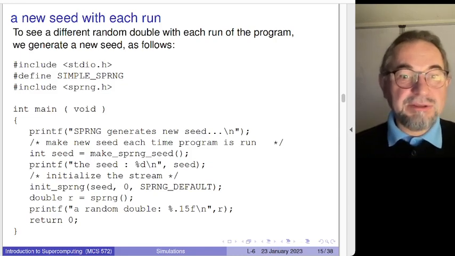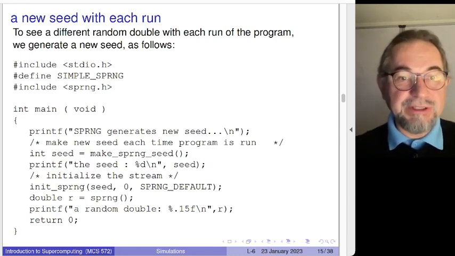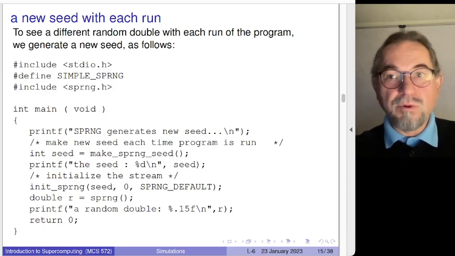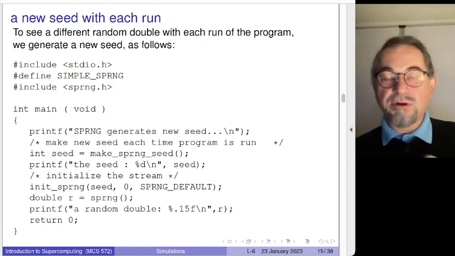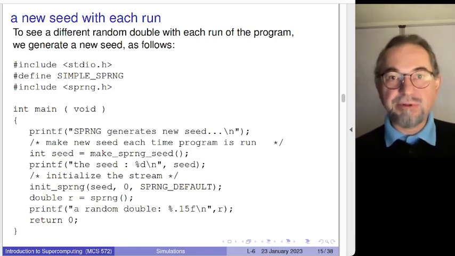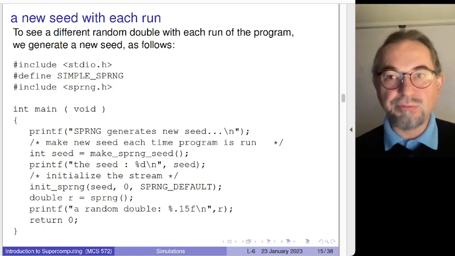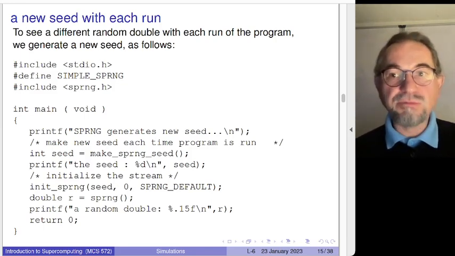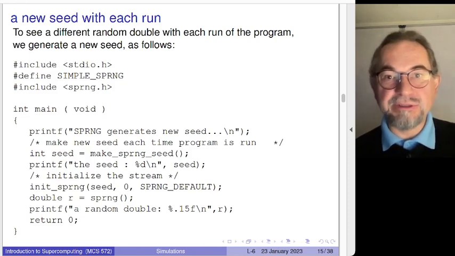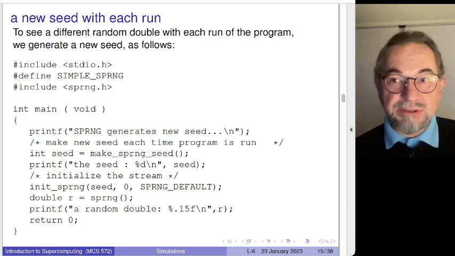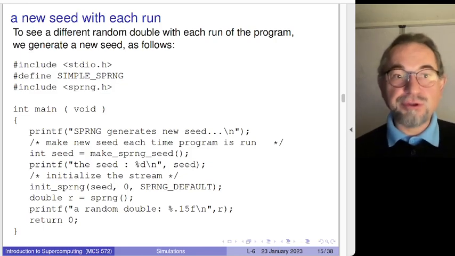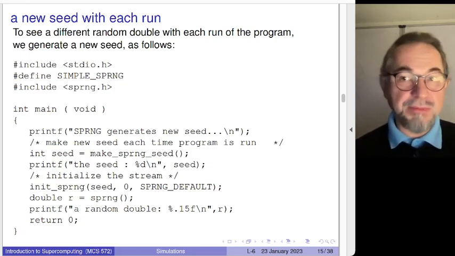Then the definition of the seed. One can quite naively do this. Last week when I also illustrated the Monte Carlo simulation, I was using the processor ID number as the seed. That seemed to be unique, and that might have been a good choice, but perhaps it might not.